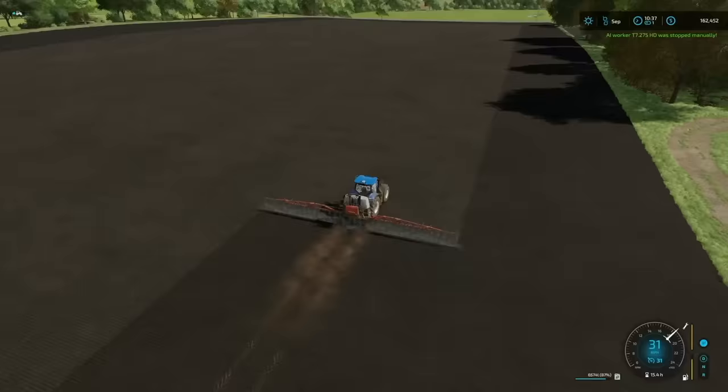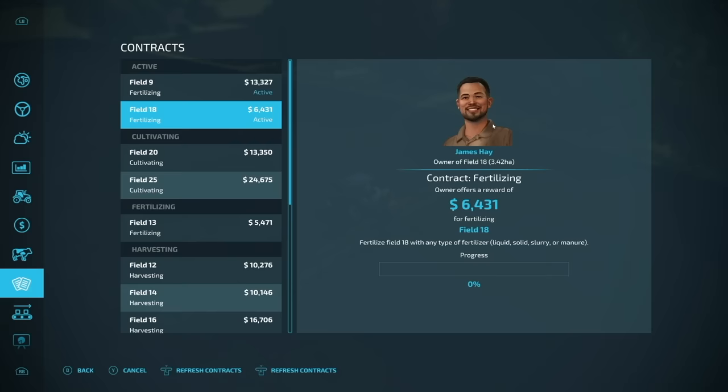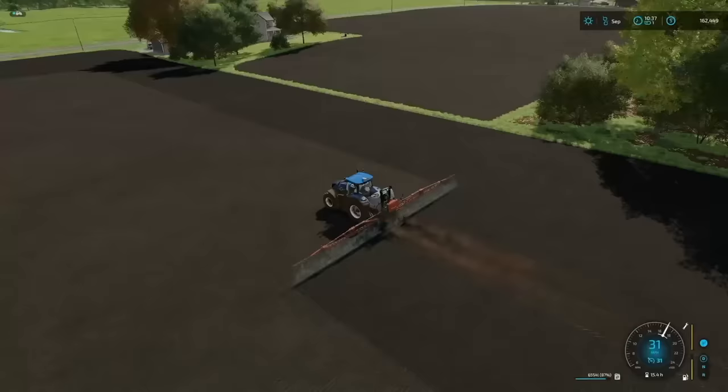Actually, see that little field? Very top middle of your screen right now. That's field 18. We'll just go boop, boop, boop. Be done with it. What is that? 18, 19, almost $20,000. Hey, we've only got 162, so that's a lot of money to me.